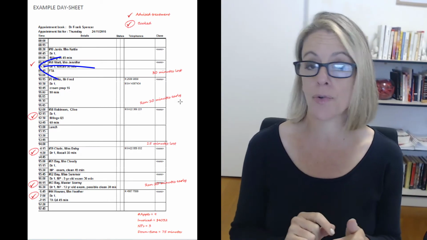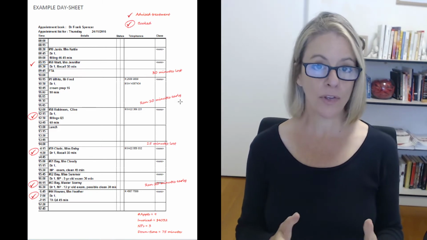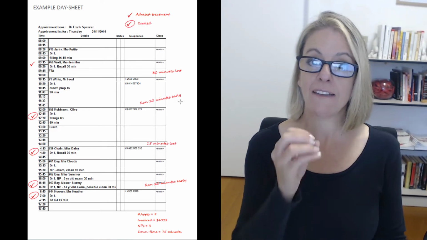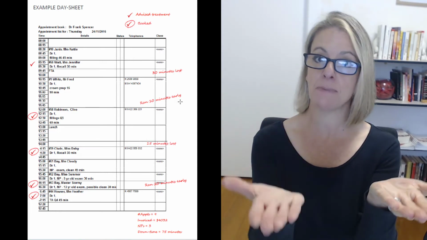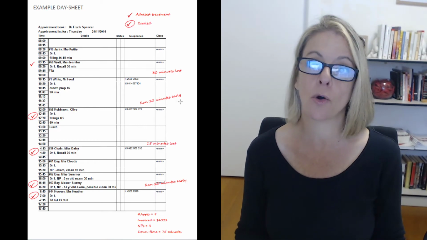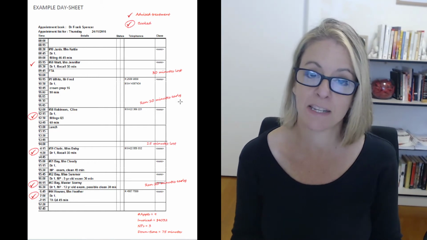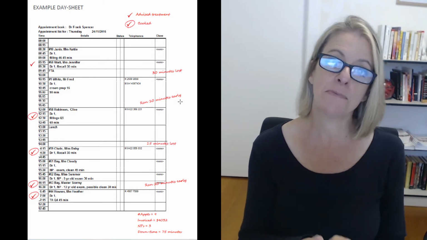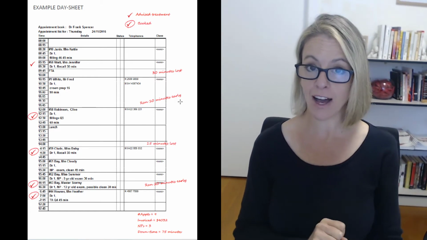All you need to do is go through all the ticks that aren't circled and see whether they need to be circled or not. When you gather together at the conclusion of every month, you will have a very accurate reading of: I presented this many treatment plans and this many people booked in for their appointment time. And so therefore that is your acceptance rate. That is your treatment plan acceptance rate or treatment plan conversion rate, depending on what you call it within your practice. It's a really simple system, and it's a system that can actually provide a little bit more data for the practitioners that you may find highly useful.